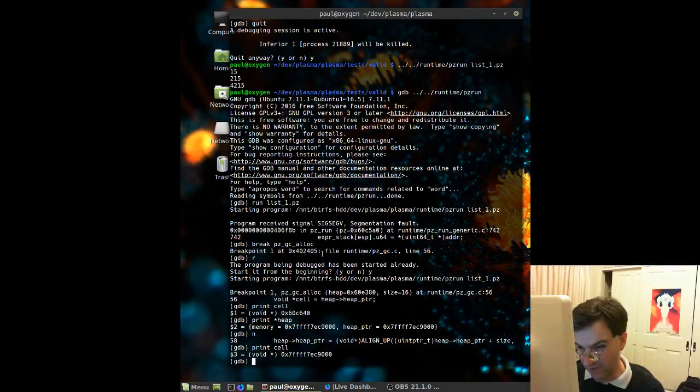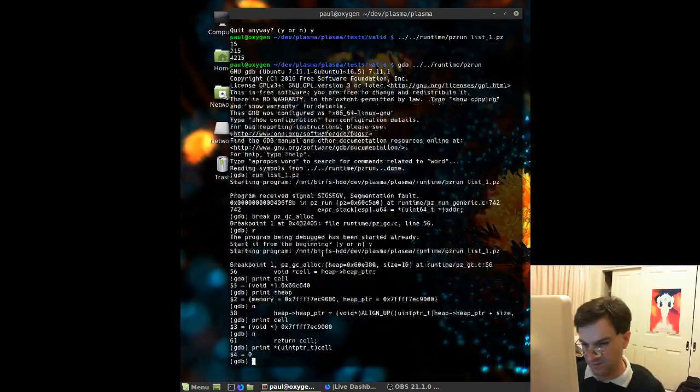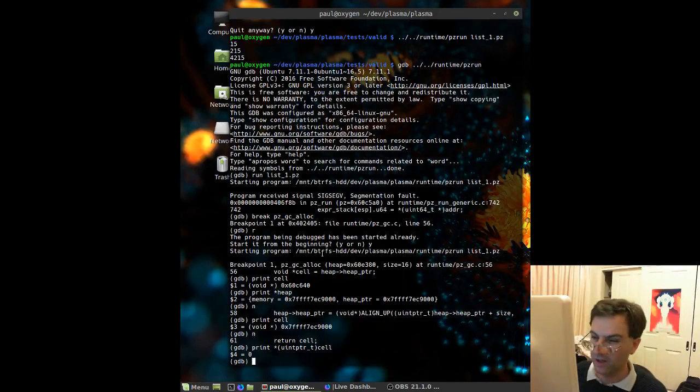Print cell. That's a full value. Return. Let's actually check that we can dereference cell properly. Print. Yes, we can, and there's a 0 in that memory. That's fine. So cell is pointing to the correct memory.